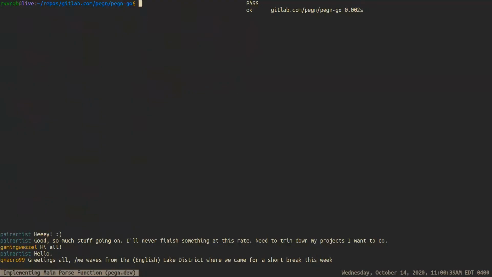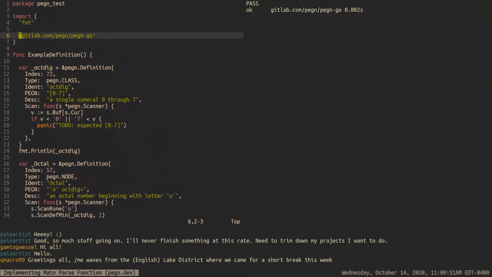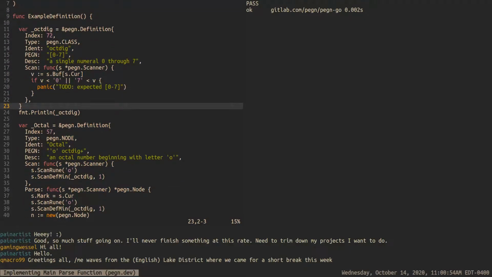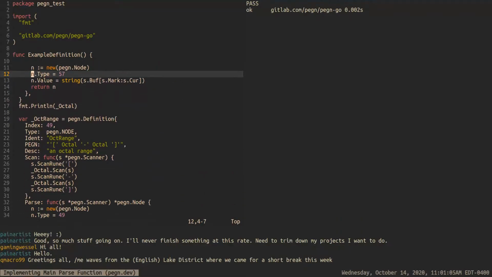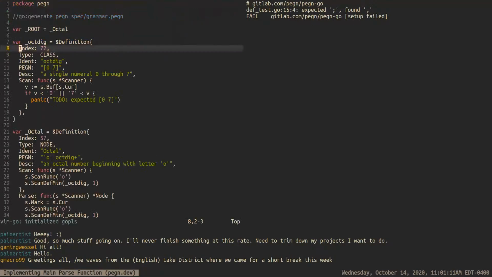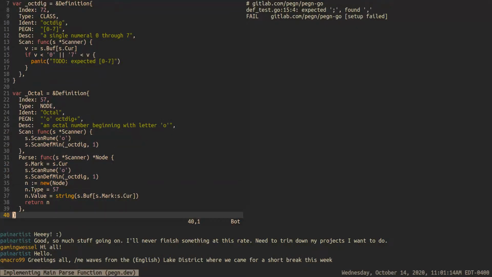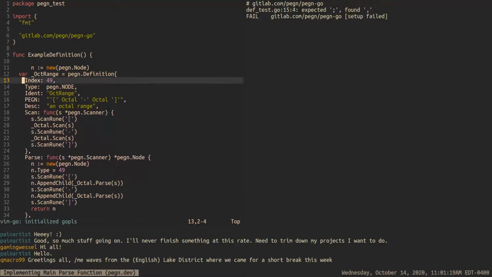Nice. All right, so we're going to be doing this scanner. So we have this test here that I'd written already. I'm trying to figure out if that's the best place for this test or not. This has already been copied over, so I can delete it now. I think I got all of them. Let me make sure I got them all first. Oops, sorry, Go. Didn't mean to leave you hanging there. So we have an octal, an octdig. Oh, well, yeah, we're missing oct range. Let me go ahead and get oct range in there. Copy that one over.